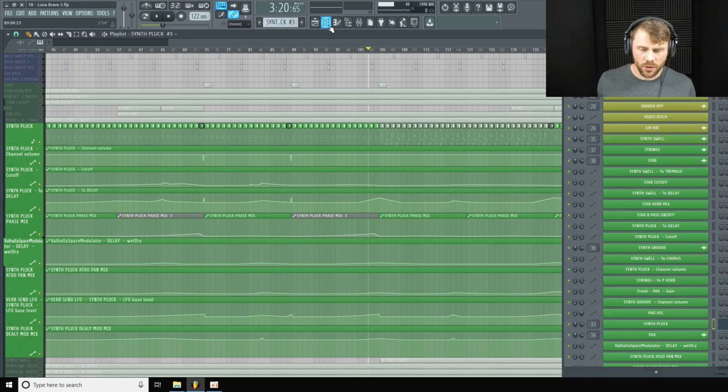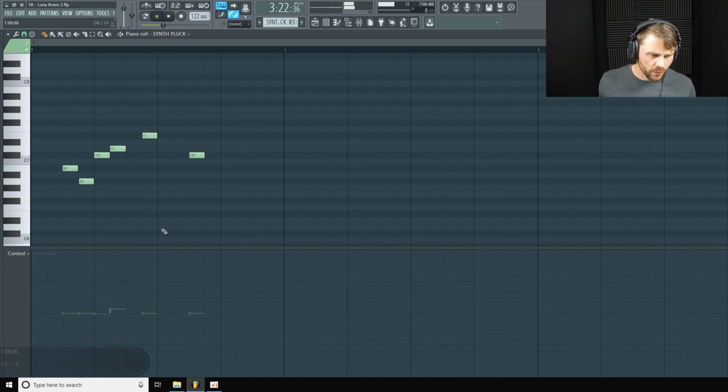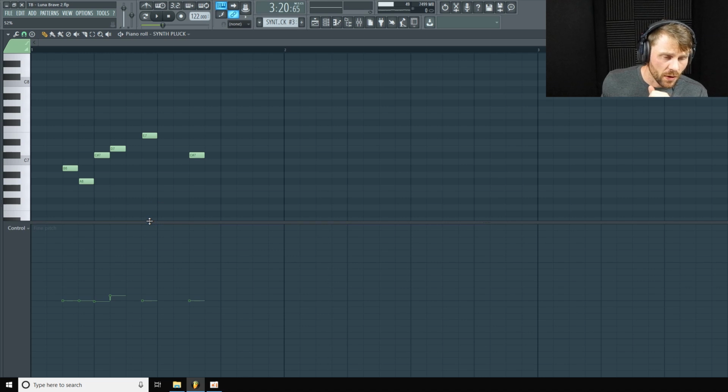And there's one thing I wanted to show you within the piano roll here. So let's have a quick look at that. Yeah, it's this one here. On this little phrase here, you can see that I detuned this D note, and it's detuned 80 cents. So it's essentially playing more of a D sharp than it is a D. And D sharp is not present in the scale of this track. This track is in B minor. But when I was playing around with the notes and this phrase, I just thought the D sharp sounded better. So I was just going to play the D sharp, but I ended up just detuning it heavily, so you're getting more of the D sharp.